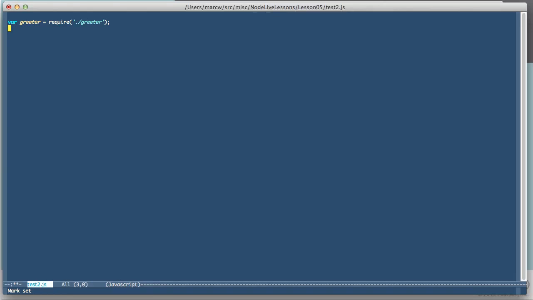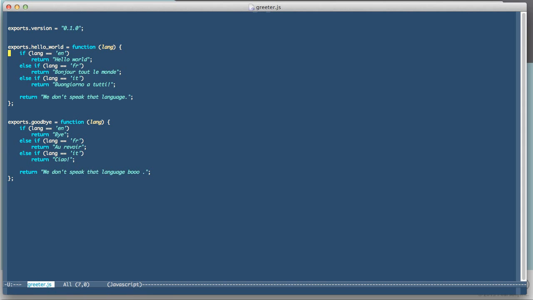And the answer is, since it's the exact same module in the same file, Node will actually use the same one. In the next section on NPM, we'll show you when that might actually be slightly different. But for this simple case where everybody's loading from the exact same file, it is indeed the same instance of this greeter module. So let's go back to our greeter here.